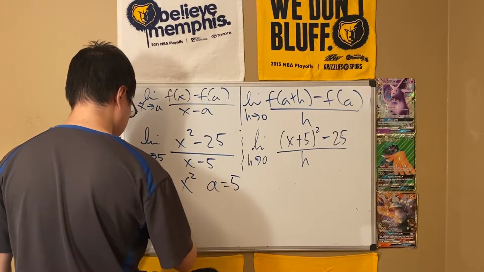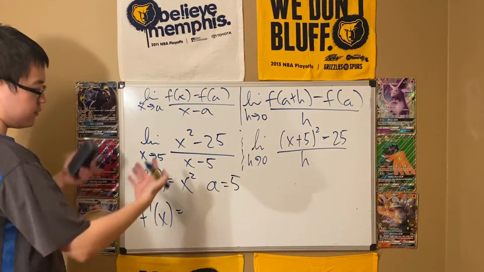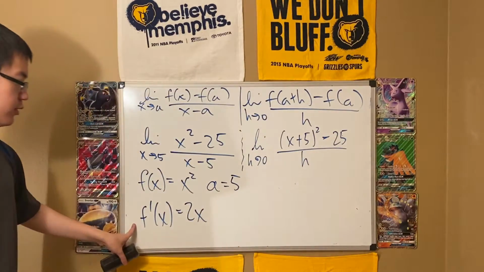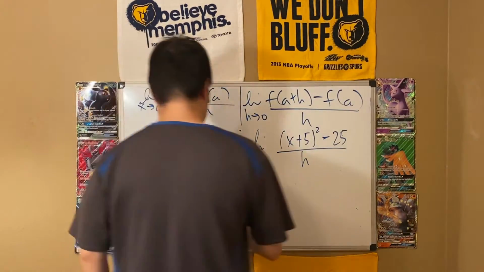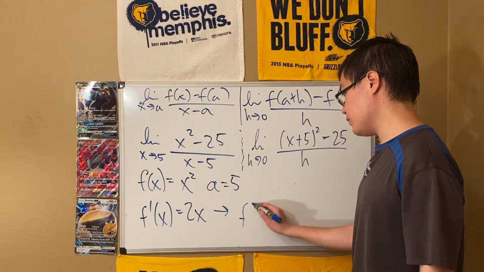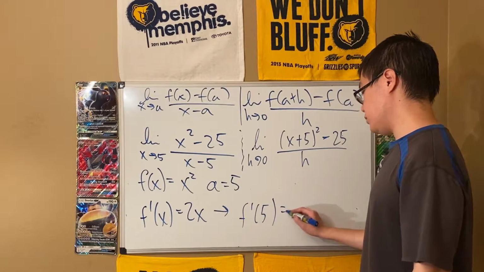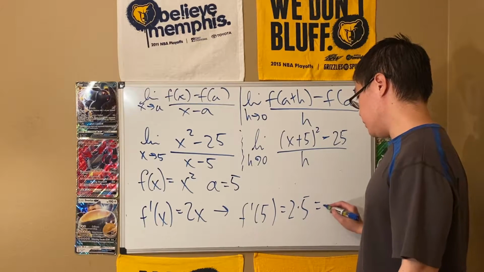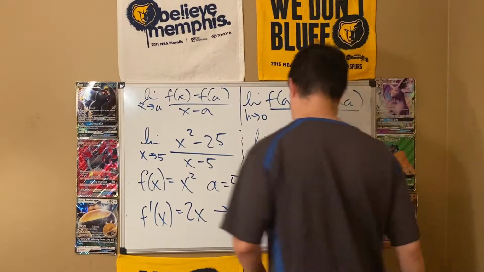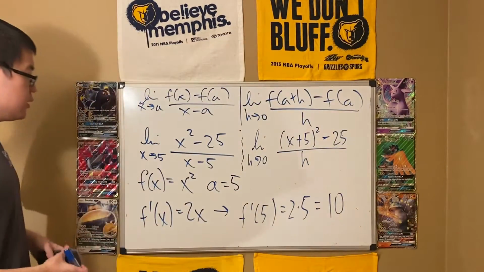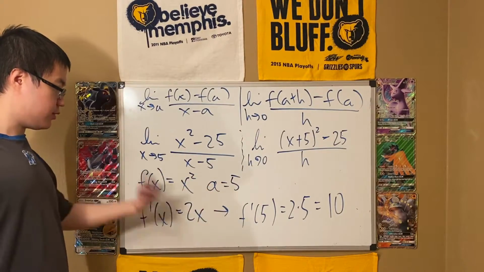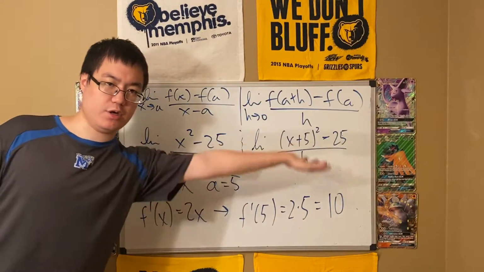Let's take the derivative. This is just going to be the power rule, of course. You've taken the derivative of x squared. It's 2x. Then we're going to plug in the a here, the number we identified earlier. So it's going to be f prime of 5. That's going to be 2 times 5, which I believe is 10. I have 2 hands, so I believe that is correct. So again, this is the answer. Let me repeat the steps. Identify the function, identify a point, take the derivative, plug in that point, you're good to go.